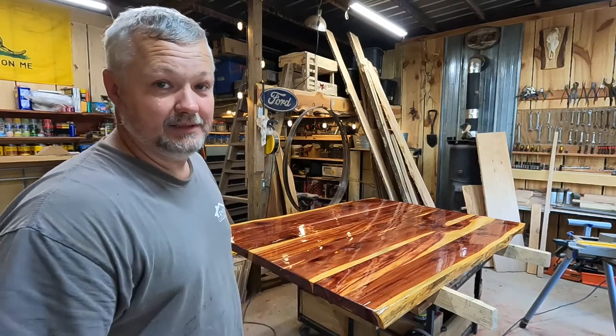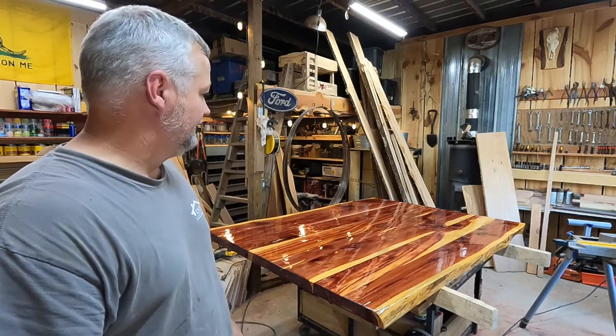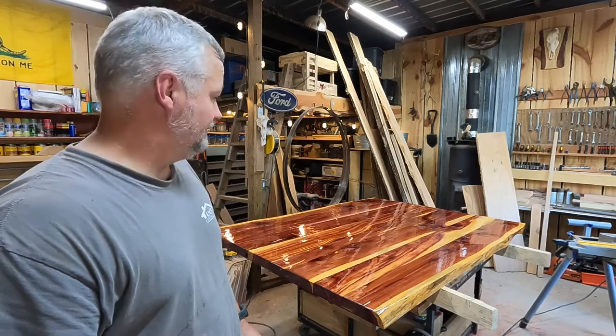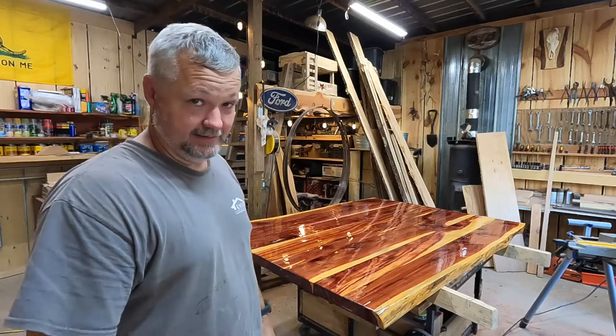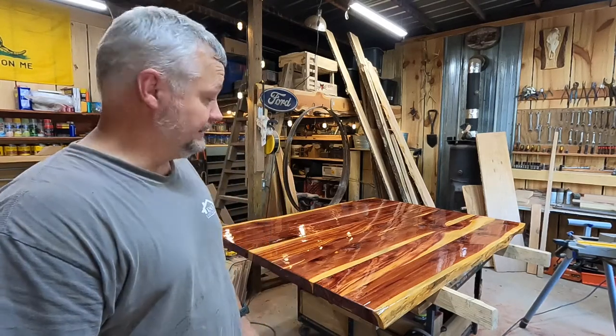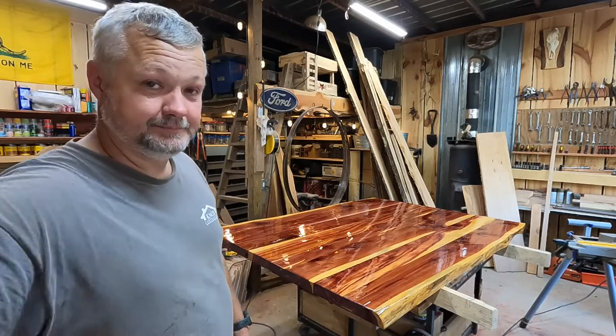Like I said, whether it succeeds or fails is yet to be seen, but it's on there now, so there's no turning back. I'll keep you posted, but I'm fixing to have to lock the shop up and lock the cats out because I've got to let this thing dry, and I don't want to be in here stirring up any dust. So we're going to lock this thing down right quick.